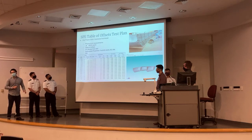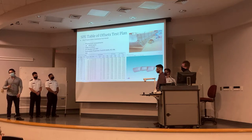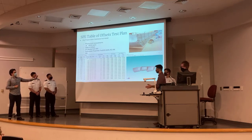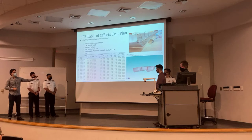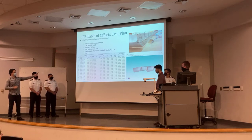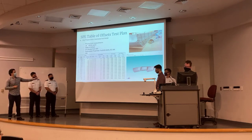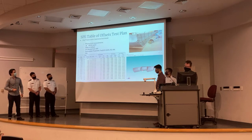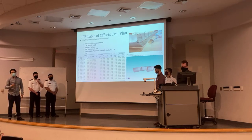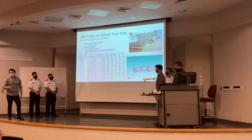The length between perpendiculars is 277.255 centimeters, the beam is 150 centimeters, and the depth is 38.305 centimeters. Here we have a table of offsets — three tables total: one for the outer hulls, one for the middle hull, and one for the deck — measuring from aft to forward. From here we could render the boat and get hydrostatic properties like the center of buoyancy, center of gravity from the keel, and the metacentric height, which is very important for stability.